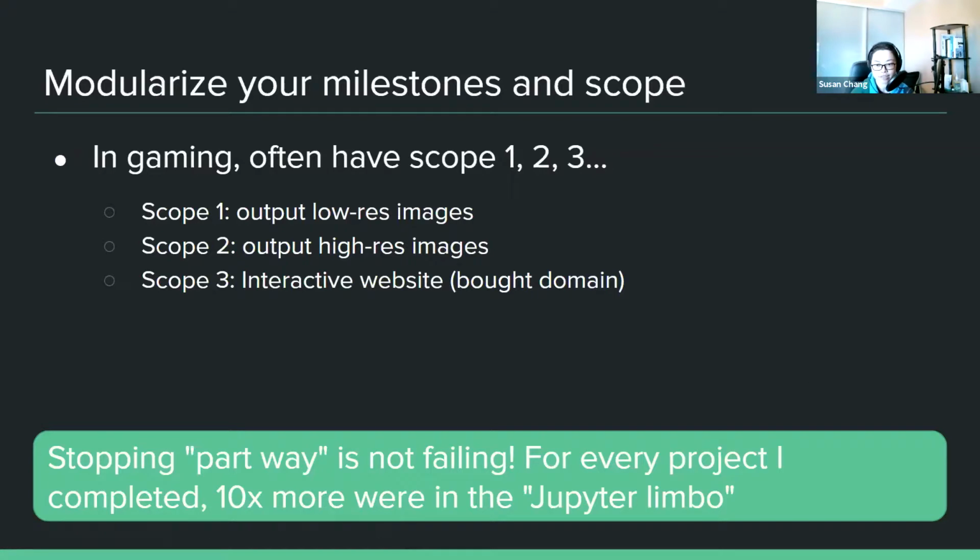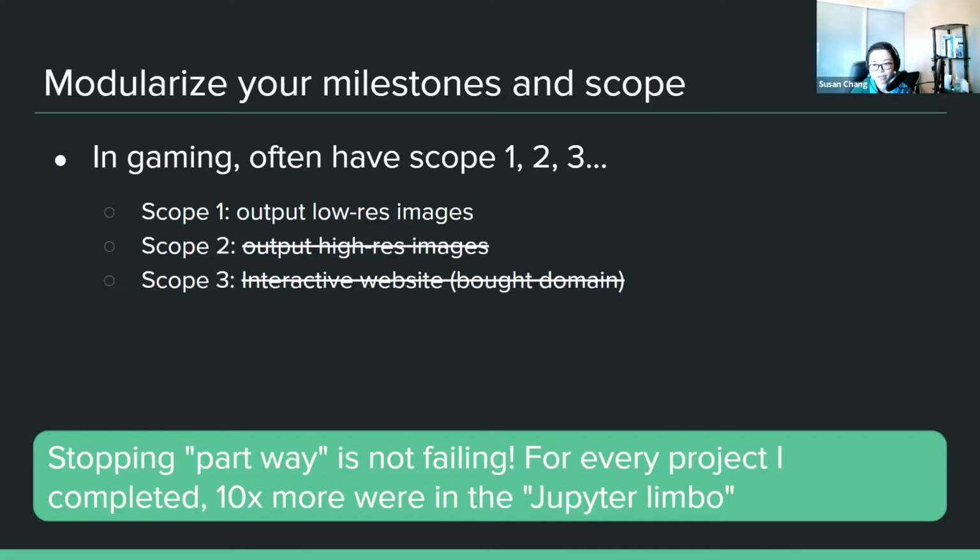And in terms of the Ariana Grande project about GANs, these were my scopes eventually. And actually, the truth is I didn't even complete the latter two scopes because, as you could see from the images I showed earlier, I only output low-res images, right? I didn't do the website idea, but I still have a complete side project that I can show. So in terms of the capstone, there's probably a lot of things that you want to add, and it would be nice to put them in tiers: okay, this is going to be my MVP, my minimal viable product, and then these are my scope 2 and my scope 3.